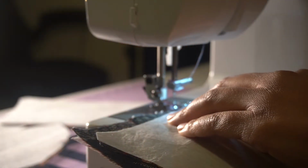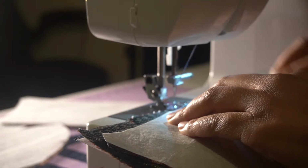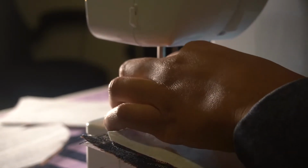I also tore down my old dress form from Bootstrap Fashion. That's where I got the pattern from. No affiliation, by the way. I'm just saying that's what I used. And then I realized quickly that I could not use that for my new pattern that I made. And so I cut out the fabric, and it's over here. I'll probably be working on that this week. And I have started already sewing the arms together.